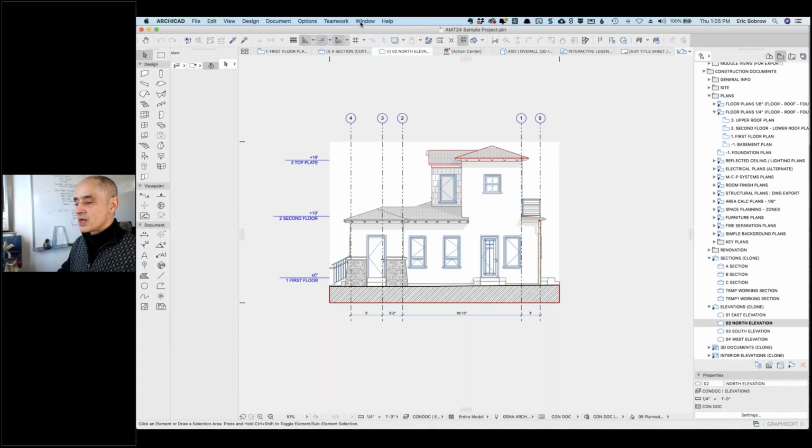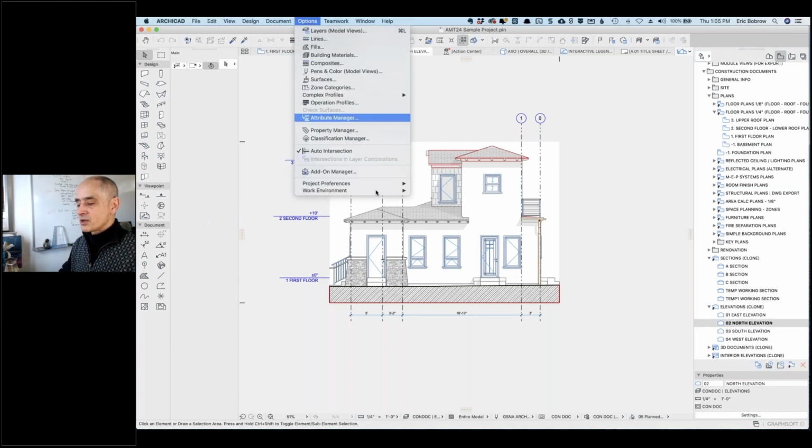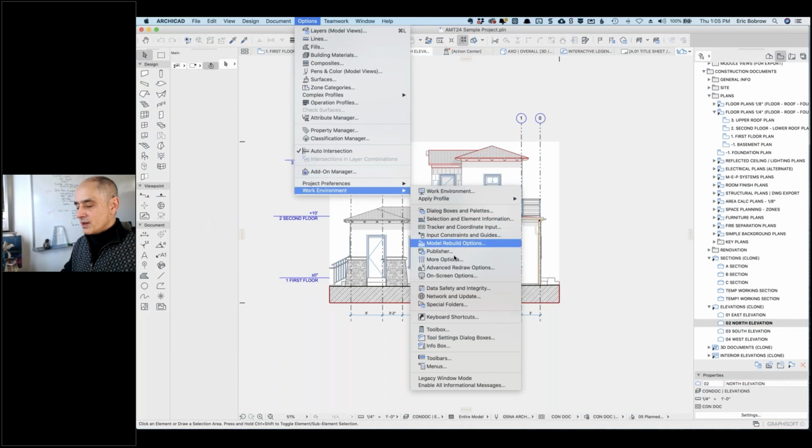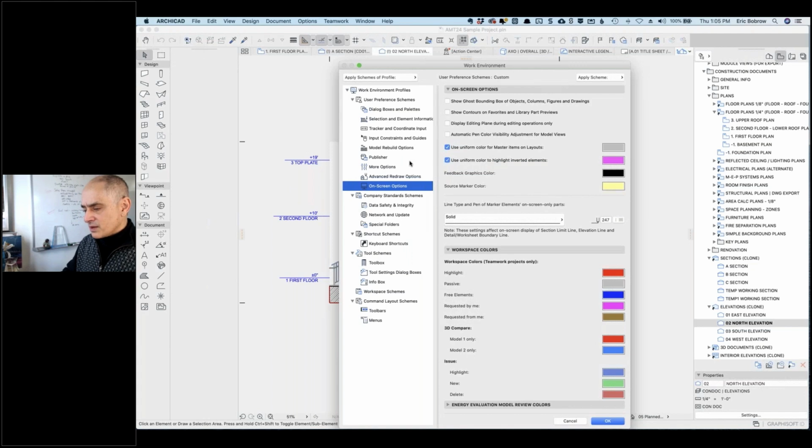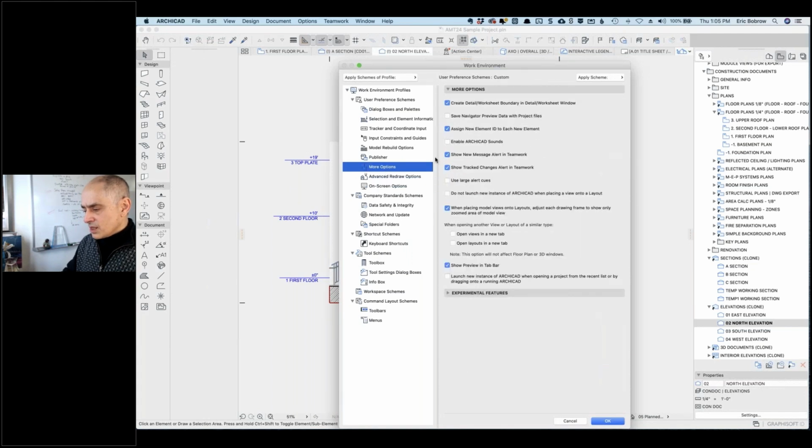Why? Because of an option in the work environment. I think it may be under on-screen options. I'm not sure. Let's see. Or more options here.